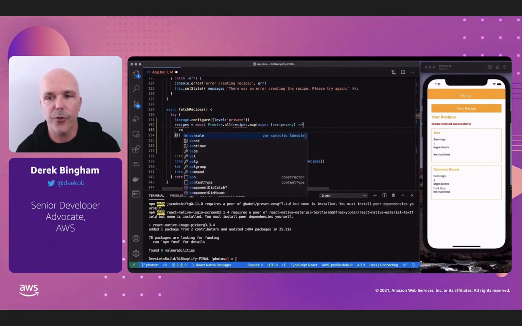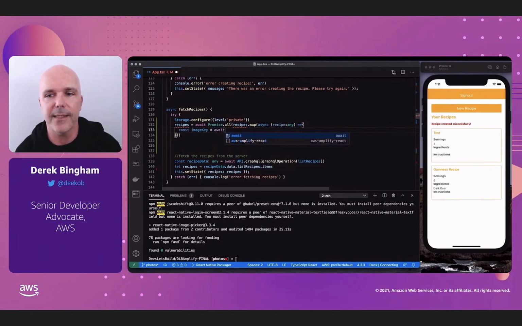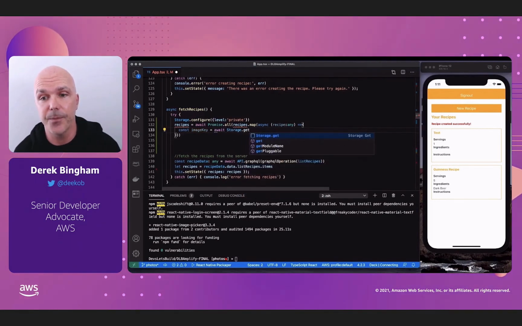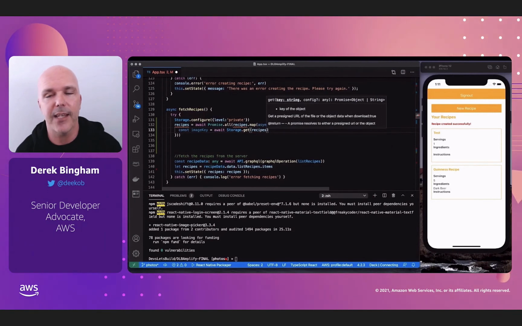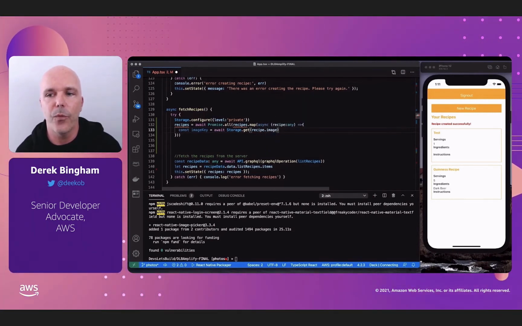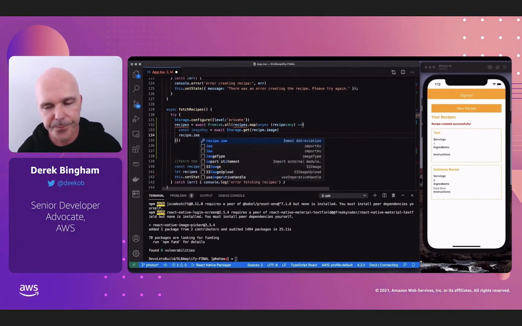What storage does for us really nicely here is it gives us an image key, a key that's unique to each particular image. I need to save that image key inside my state. So I'm using storage.get with the image name on my S3 bucket to return a key.